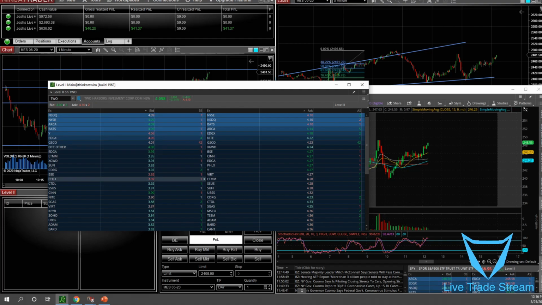So just like any other level 2, you got your bid, you got your ask, you have your bid size, and you have your ask size. This is the amount of shares, and this is the price at which people are looking to buy, and the price at which they're looking to sell. EX is exchange, and you can see which exchange these are coming from. Again, this is very irrelevant. The bid and the bid size, the ask and the ask size is the most important.